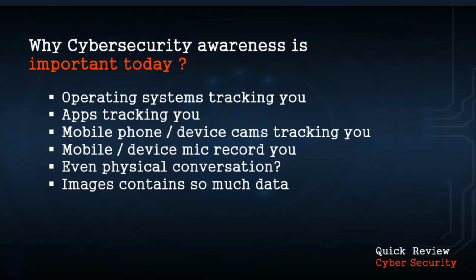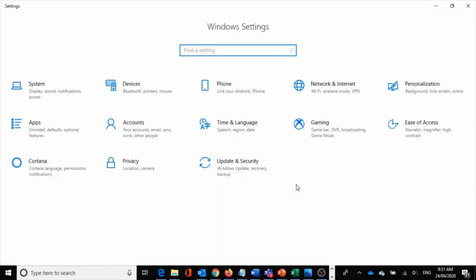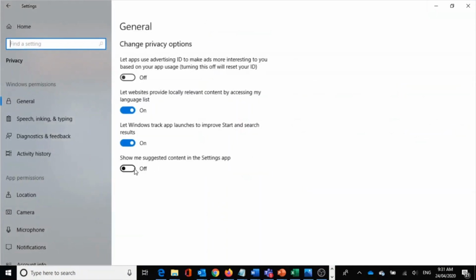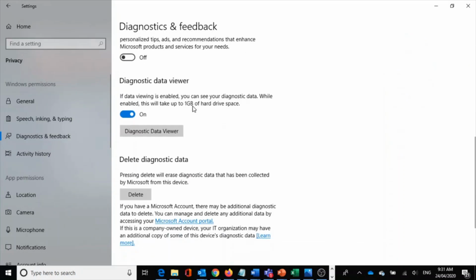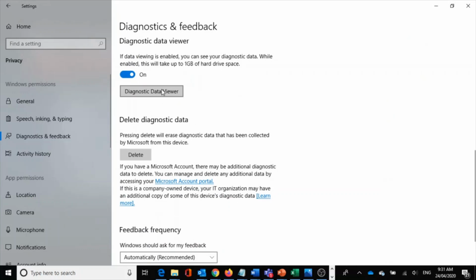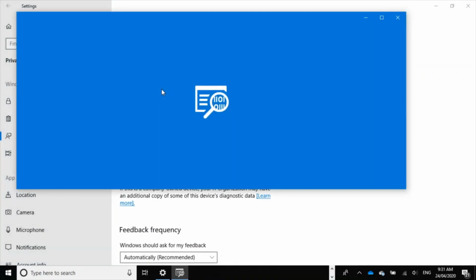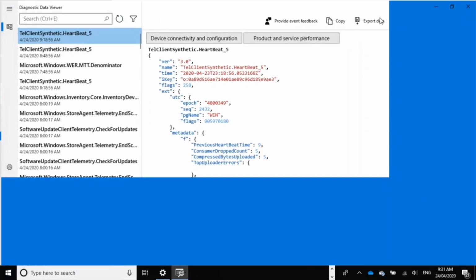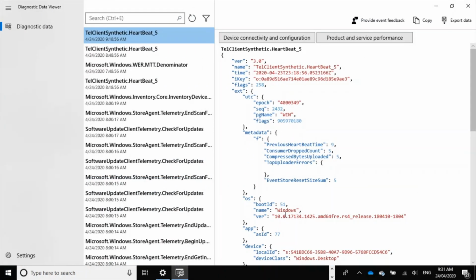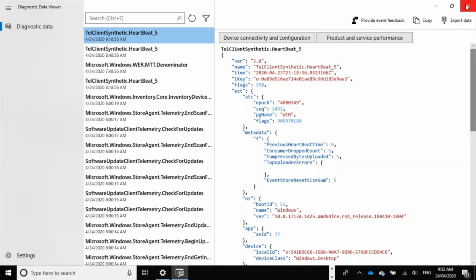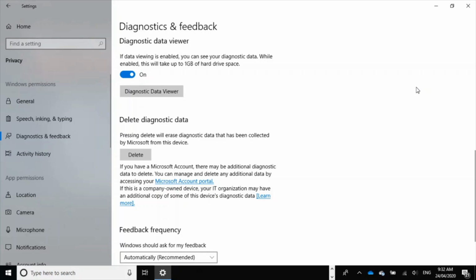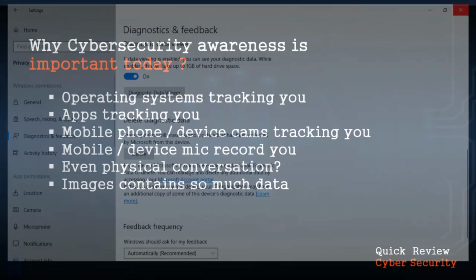If you go and have a look at your Windows, I'm going to open up my Windows settings, for example, and if I go to privacy and select diagnostic and feedback, by default it's selected as basic. If you go down, you would see, if you install this, it is not installed by default. This information is gathered by Microsoft. You would see much of my information, some very identifiable stuff, collected by Windows systems. Not only Windows, even Android and even iOS.